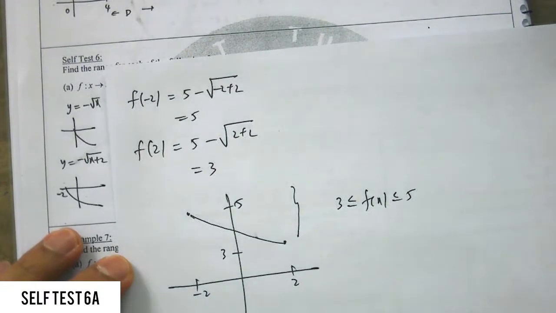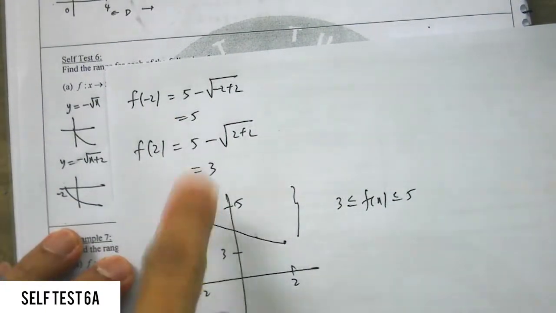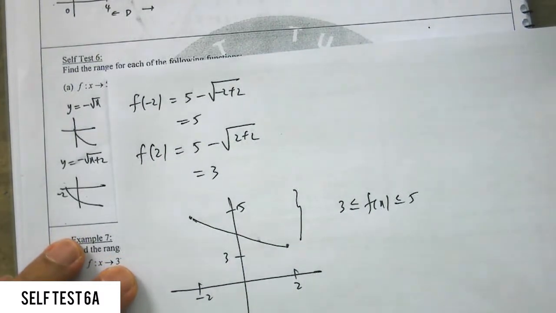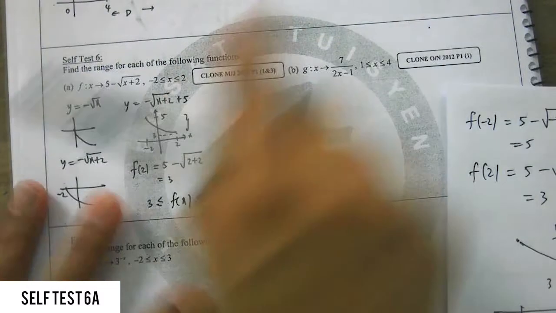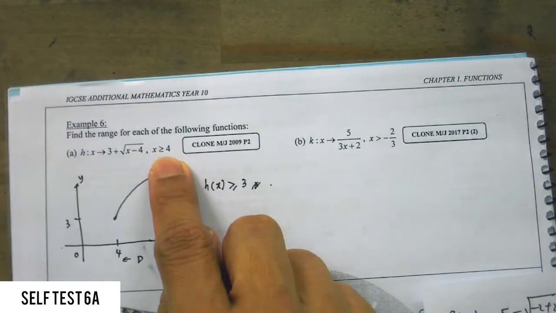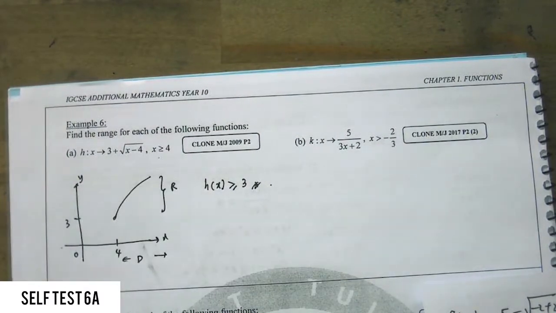Yeah, for one-to-one relation, it's safe. You can just plug in a value, get these two, then know this is the smallest, the largest, just write this. Don't even have to draw the graph. Okay? But many-to-one relation cannot. But I would still recommend that you know how to draw the graph, simply because sometimes your range is this. Can you see? Your domain is this. Greater than or equal to 4 means what? It goes from 4 to infinity. So how do you know where the graph will go? So that's why you have to sketch it. I mean, it's better to know how to sketch it.